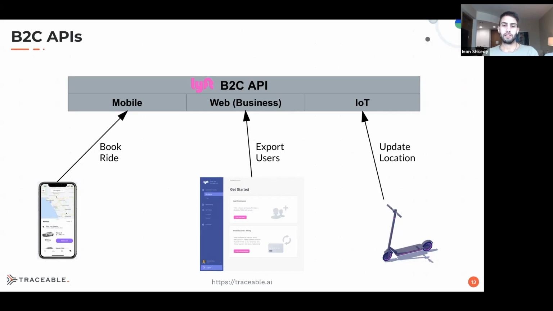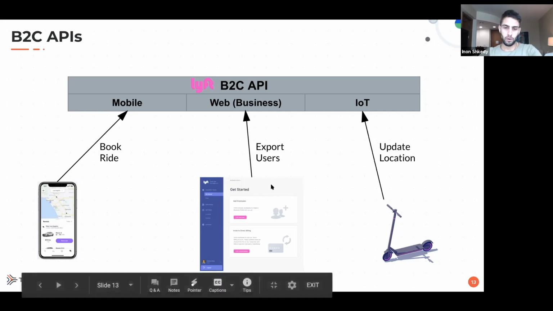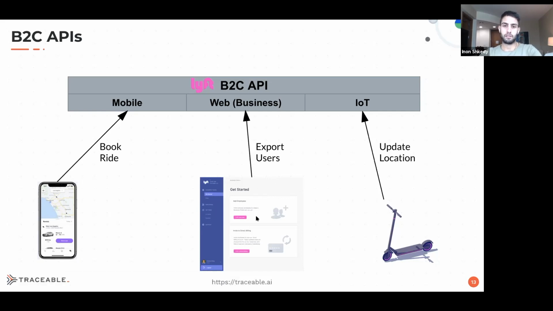I'm not sure if you know, but Lyft has a platform that if you are a company and you have employees who travel using Lyft, you can manage the employees on this platform, but they don't provide you a mobile application. You have to do it through the browser. And in this Lyft for Business web application, you have an option to export all of your users. So once you click export users, there is an API call behind the scenes to the web API.